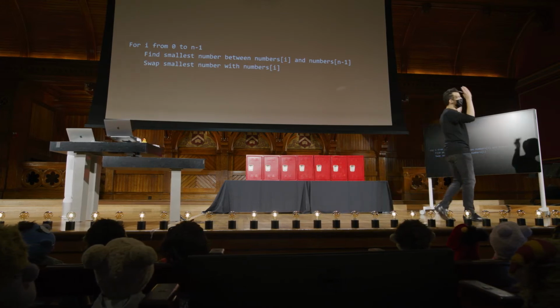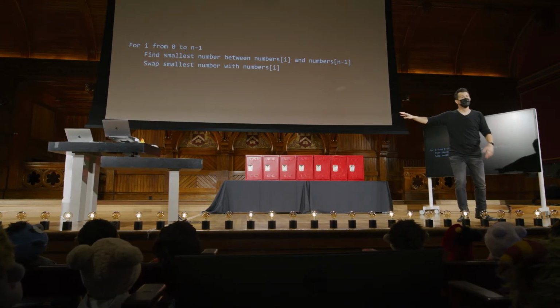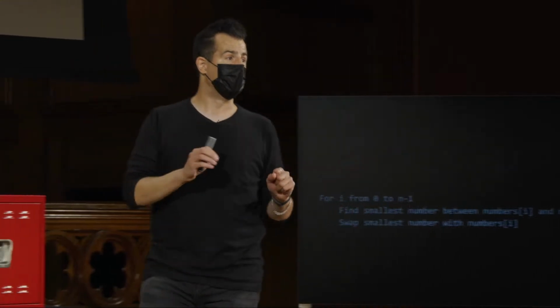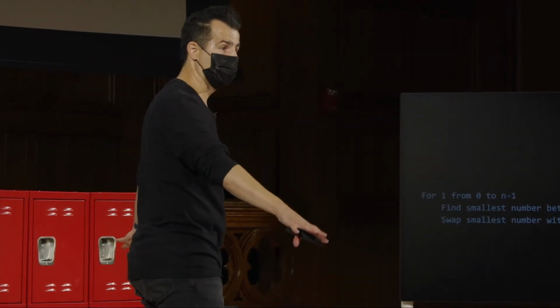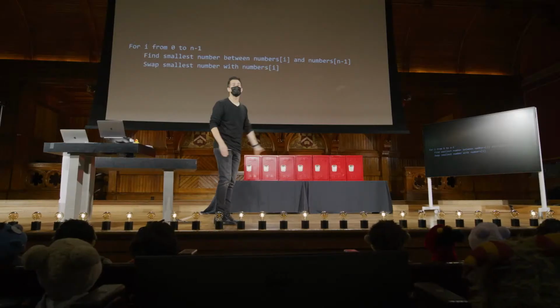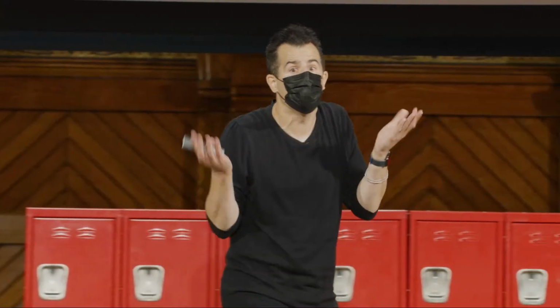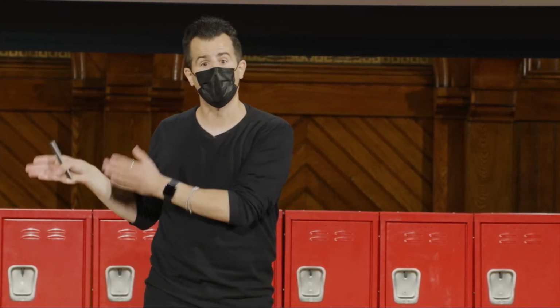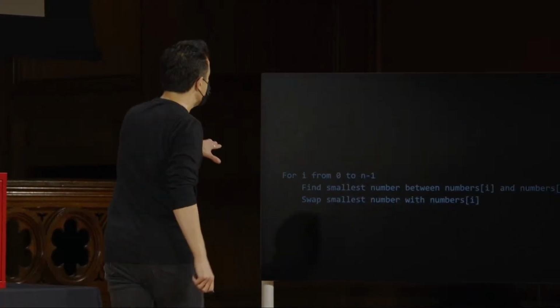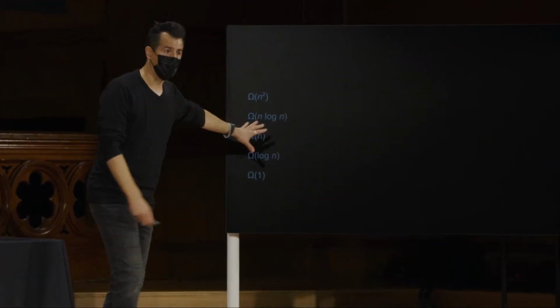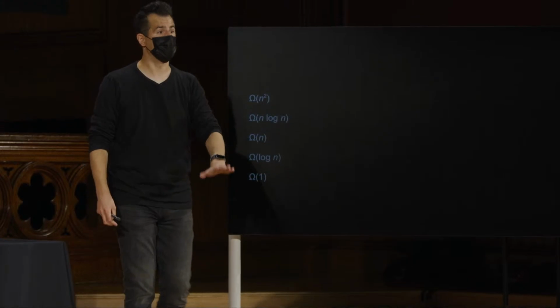And then I would have realized, well, that was a waste of time. I can leave Celeste be. But then what would I have done? I would have ignored her position, because we've solved one problem. I would have done the same thing now for 7 people, then 6 people. So every time I walk through, I'm not doing much useful work, but I am doing those comparisons because I don't know until I do the work that the people were in the right order. So this would seem to imply that the omega notation, the best case scenario, a lower bound on the running time, would be what then?